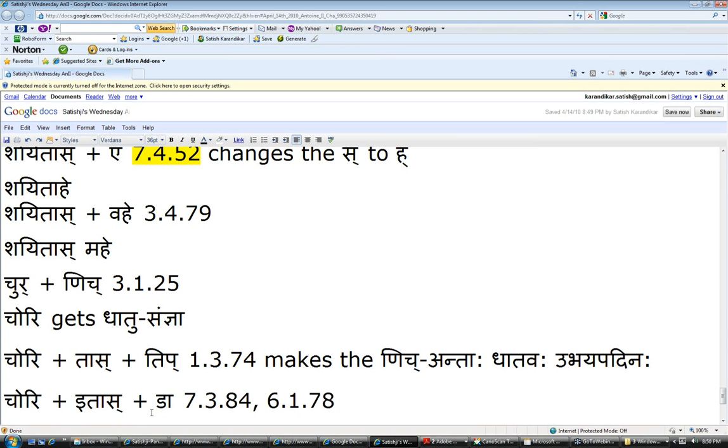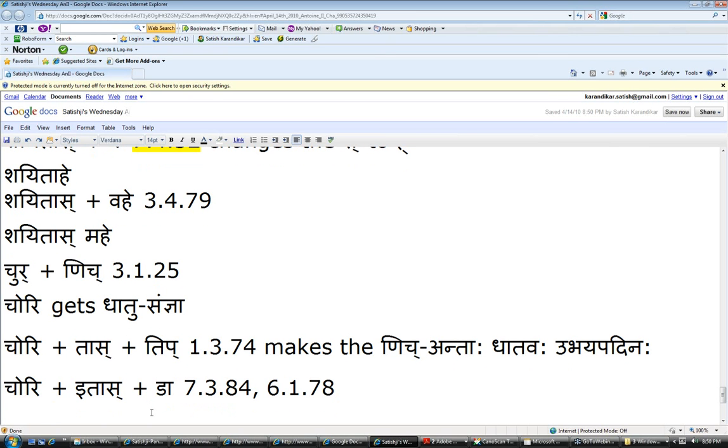chorayitas. So once you do chorayitas, it's same as the bhavitas. So once you form chorayitas, then you have chorayita, chorayitara, chorayitara, and chorayitasi, chorayitastha, chorayitastha, chorayitasmi, chorayitasvaha, chorayitasmaha. So once you form the angam, then the rest of it is easy. So you can chora, become chore, you can do the H-O-Y sandhi and become chora yi, I'm sorry. Chora yi tas. And that is the common bit.